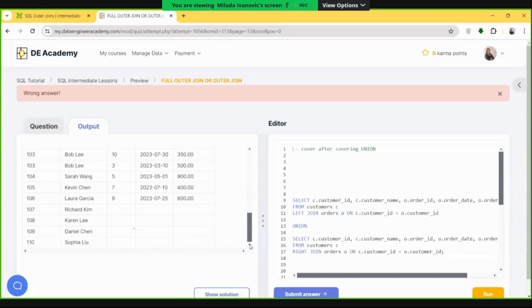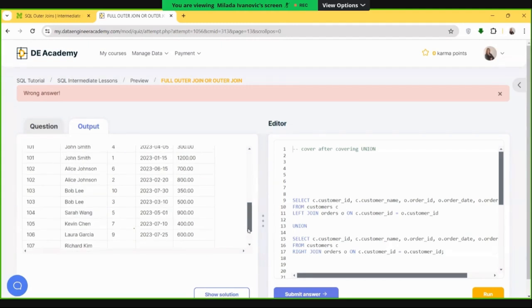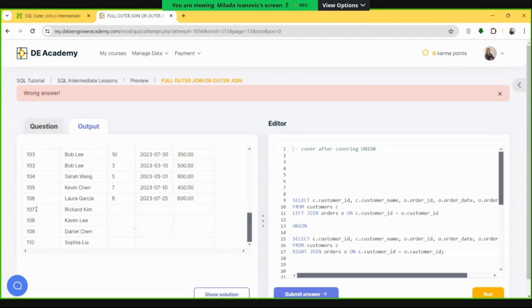If we had orders with no customer ID, there would be some additional rows with empty first two columns and populated other three columns. Why? Because we did a full outer join. We fetched all the data where there is a match, with full rows of matching data. Where there isn't a match, we get customer data and then additionally possibly order data.